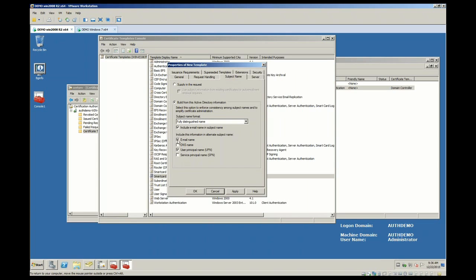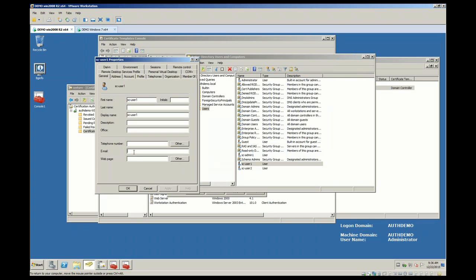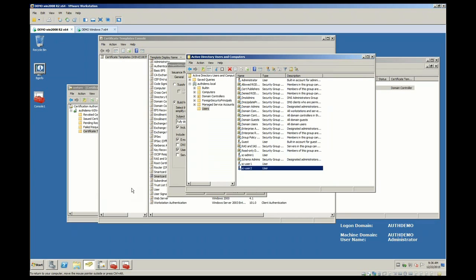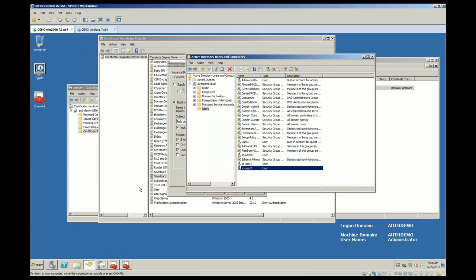Subject name. So email. This email thing, we need to make sure we do have email on the user, otherwise it will not work. Or we need to disable this feature on the template.